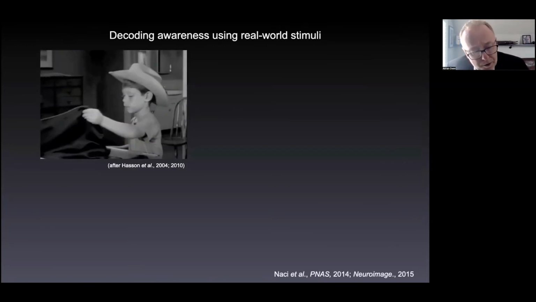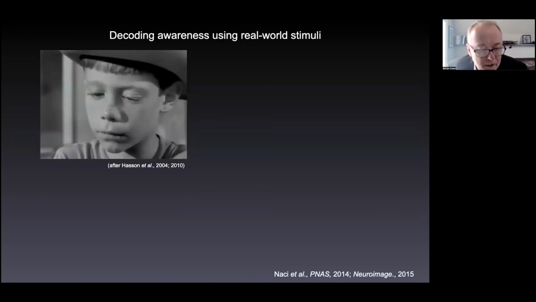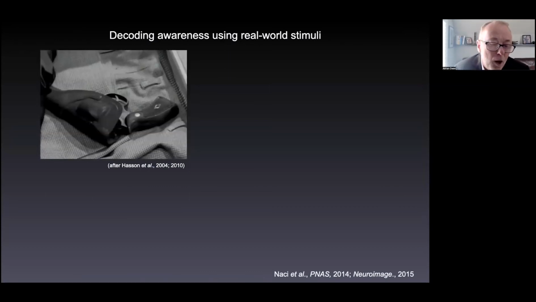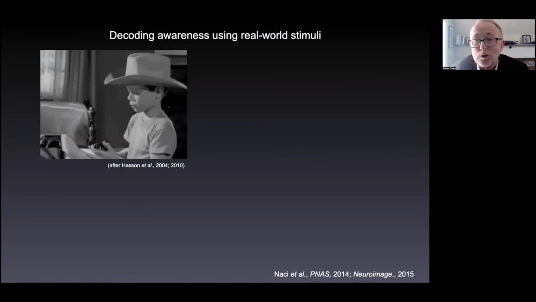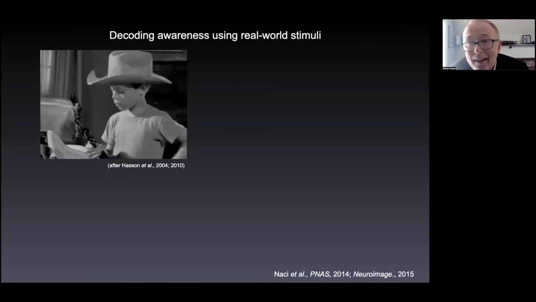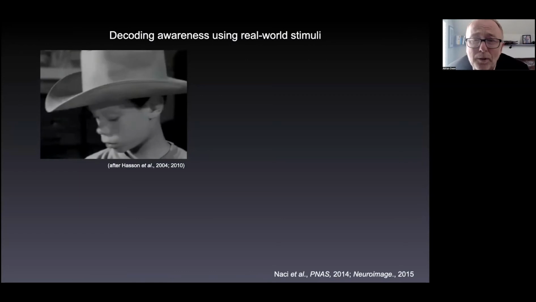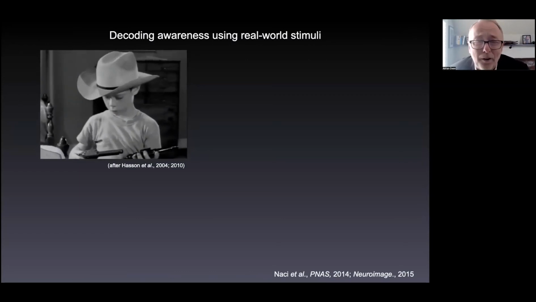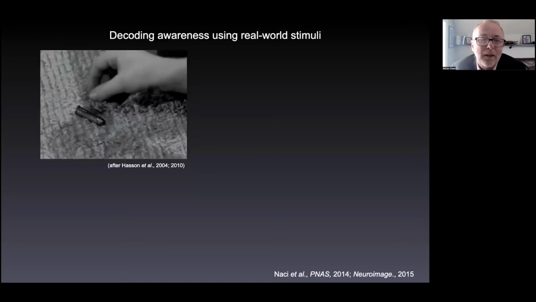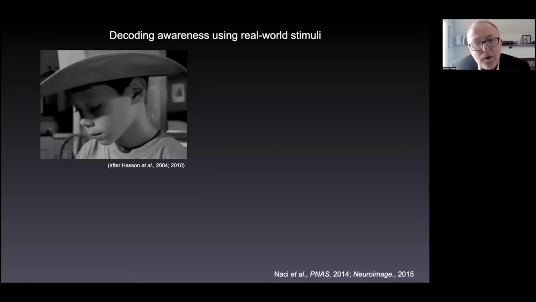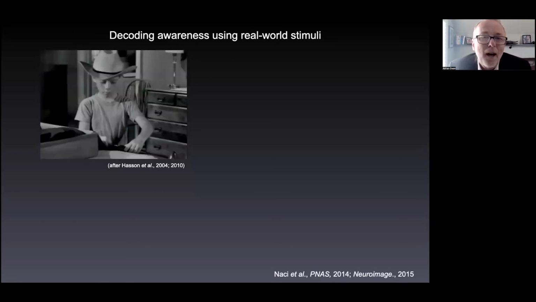Now, one of the big problems here is that many patients will undoubtedly slip through the net. We know this because we've seen patients who haven't been able to imagine playing tennis, and sometimes have gone on to recover, have been aware early on in their condition, and we haven't understood why they couldn't imagine playing tennis. And it's probably because it's extremely cognitively demanding. The patient has to think about tennis for 30 seconds and then relax for 30 seconds, think about tennis for 30 seconds. So more recently, we've explored ways of passively deducing that somebody is consciously aware without them having to actively do anything.